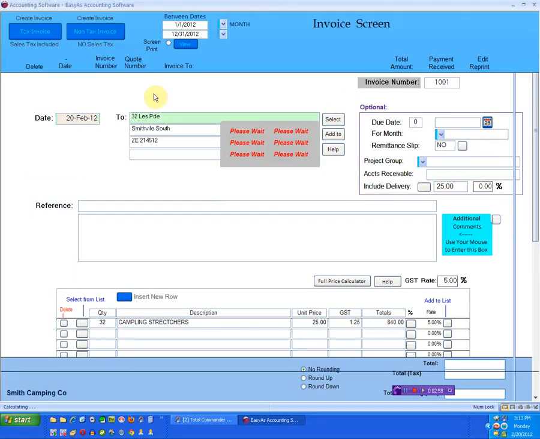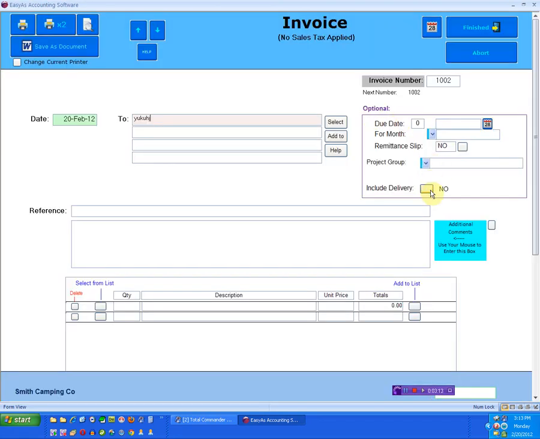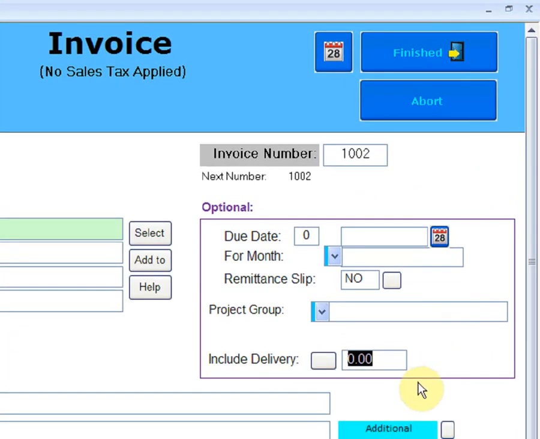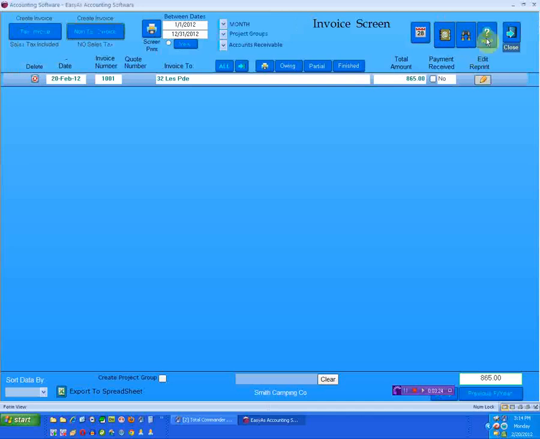Naturally, that's also been entered on the no tax invoices, which doesn't have sales tax anyway. And if I do quickly look at that screen, you'll notice that if I press this here, you don't get a tax box anyway because it's not required. I think that's self-explanatory. We don't need to go into that any further.